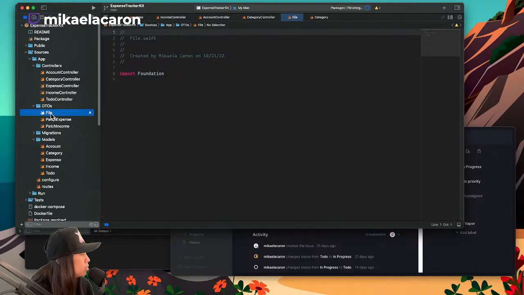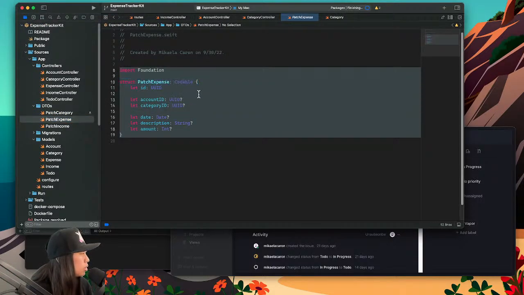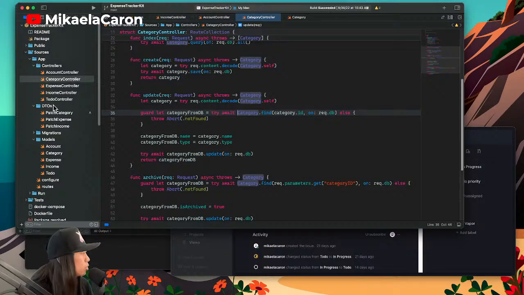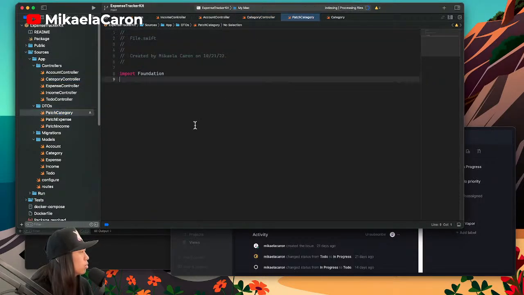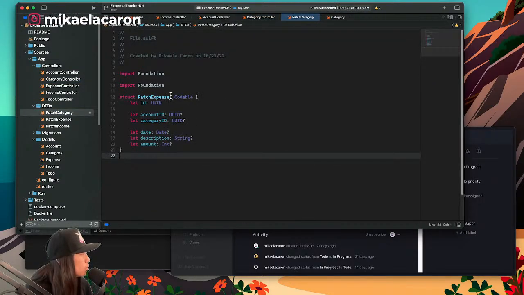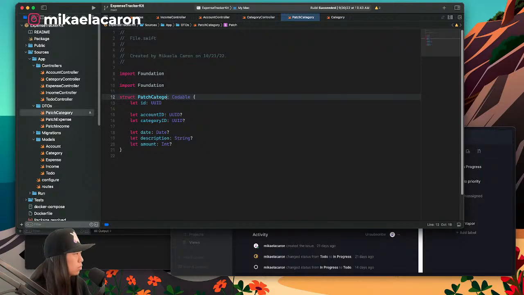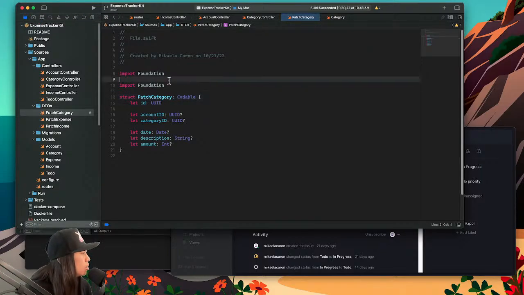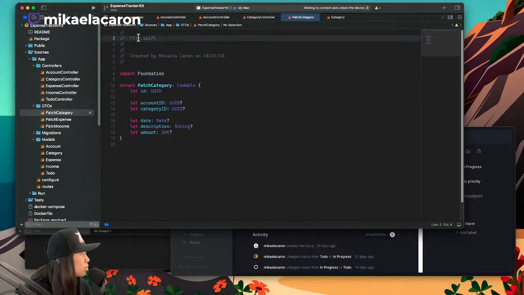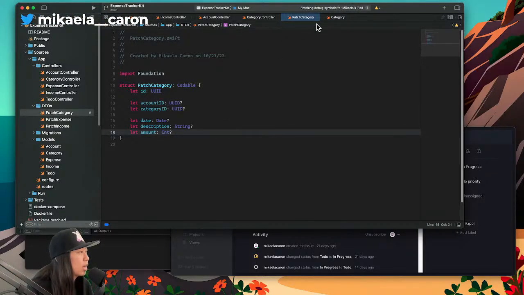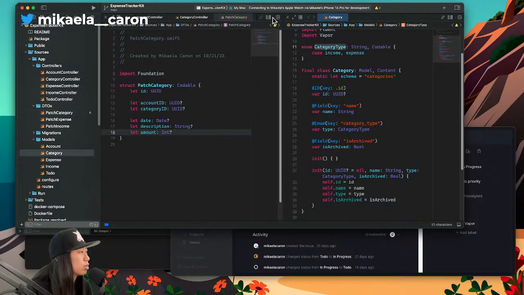Let's call this patch category. We're gonna copy one of these and whoops, open patch category. Okay, we don't need to import Foundation twice, and this is patch category. Let's open category though, so we can see both of them.